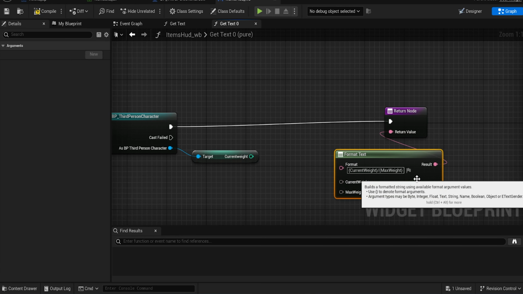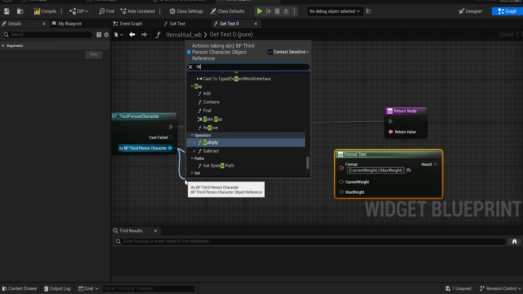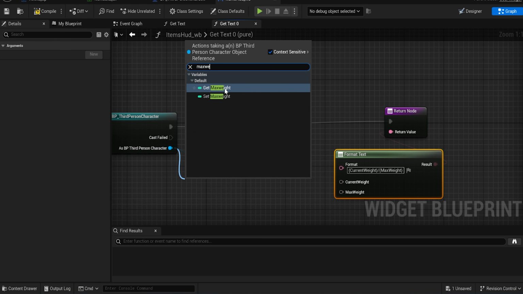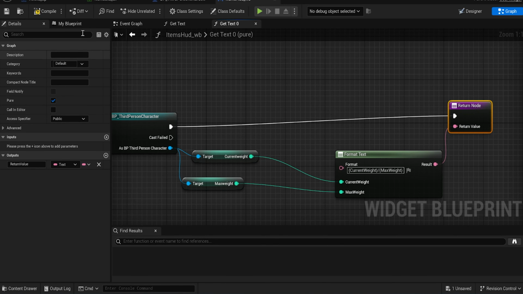And that should give us what we need. 2 pins right there, current weight, max weight. So drag off the third person character and get the max weight. Hook that into max weight. Hook current weight into current weight. And you should be good.